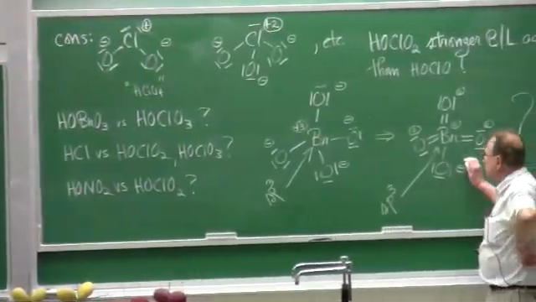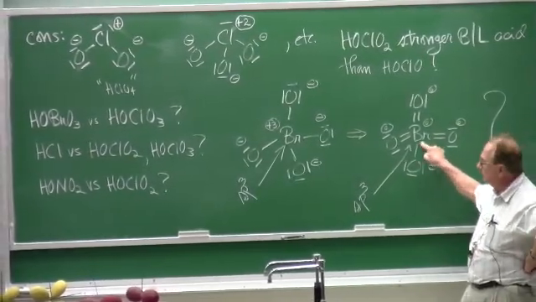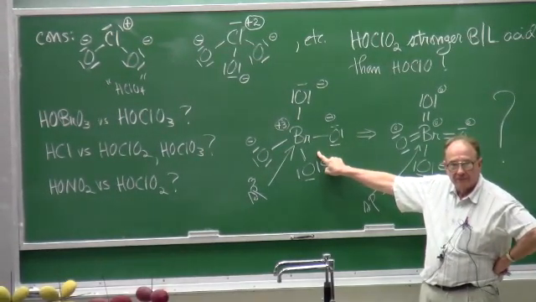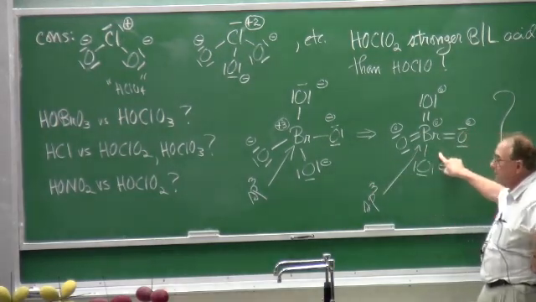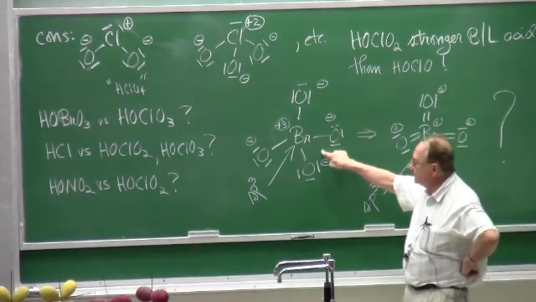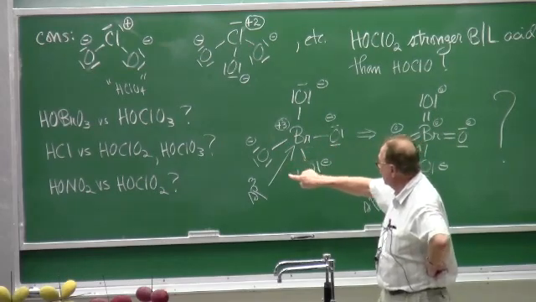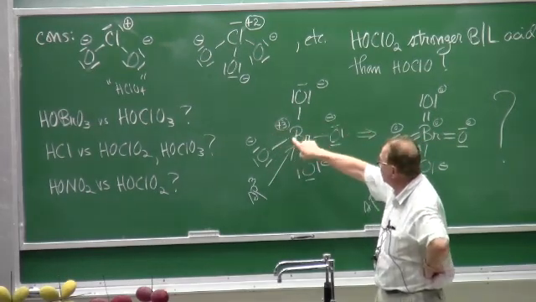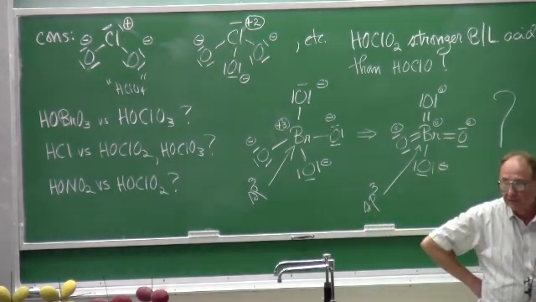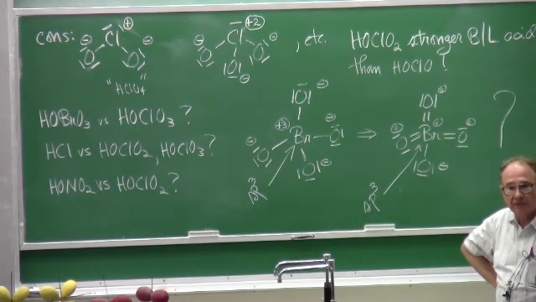Now, what about this Lewis picture? Is this a legitimate Lewis picture for this species? For BrO4 minus, is this a legitimate Lewis picture? What we did was to examine this Lewis picture, and on examining it, assess formal charge. -1 for all the singly bonded oxygen atoms and +3 for the central bromine atom. That's a considerable degree of formal charge. Is it possible to rewrite this Lewis picture and minimize formal charge?